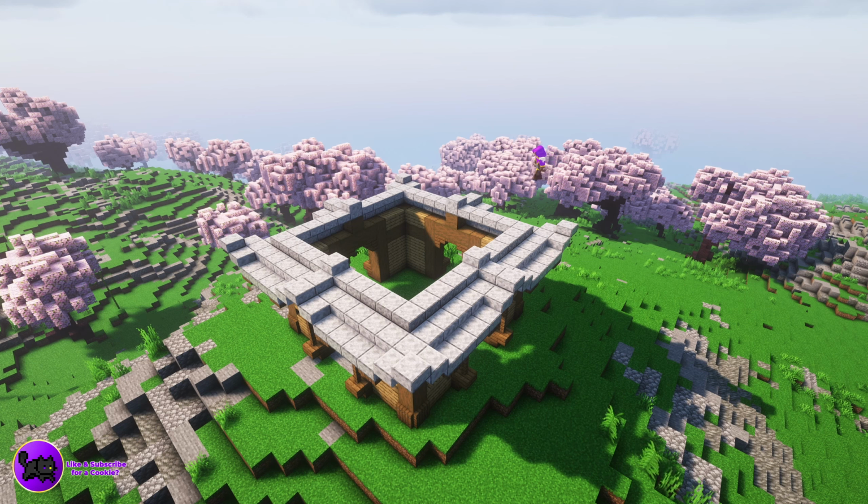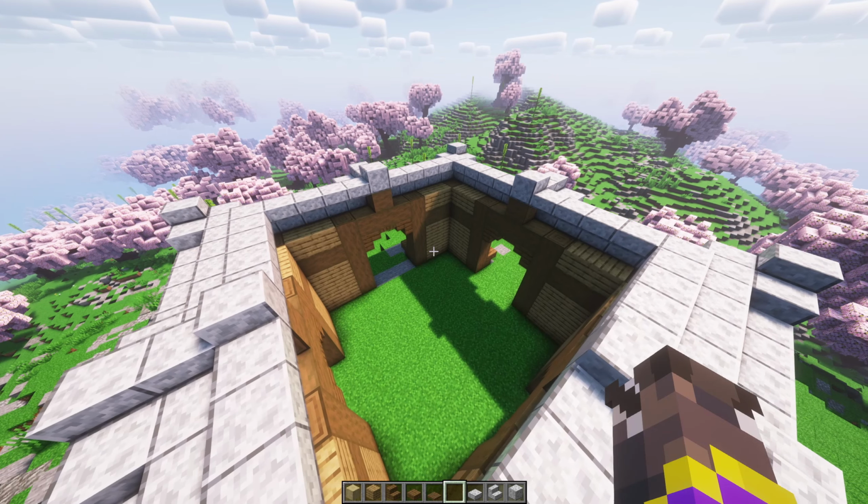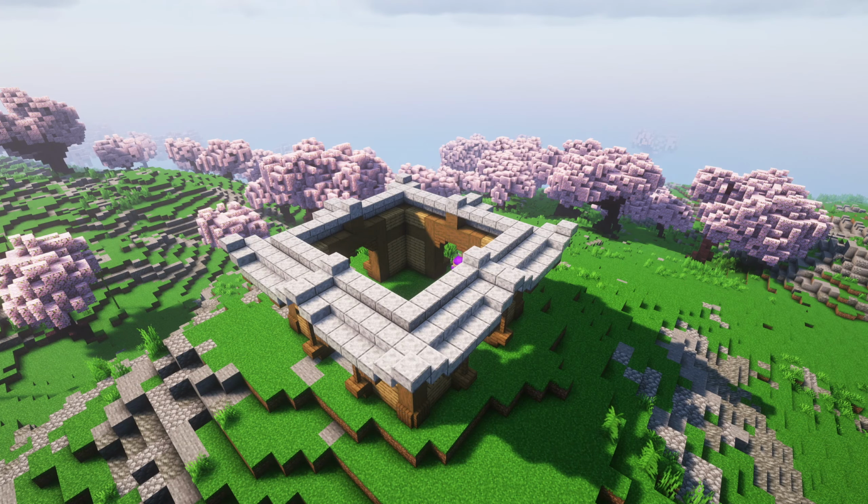Now we're going to do our actual floor in here now. And obviously you can pick whatever you want, but I'm going to be using stripped birch logs, because I like the look of them. But obviously, it's quite resource intensive to use logs for flooring. So you could just use normal logs or maybe cobblestone or anything you can get your hands on, basically.